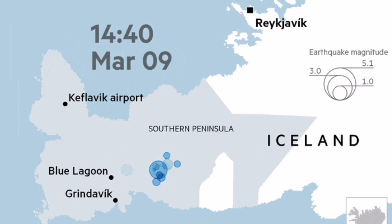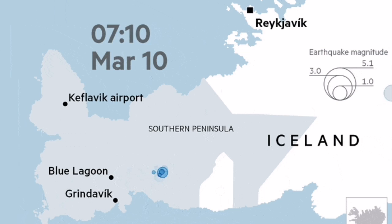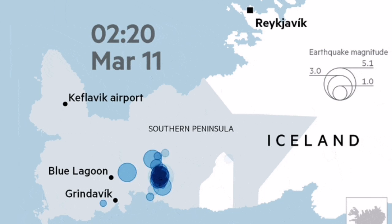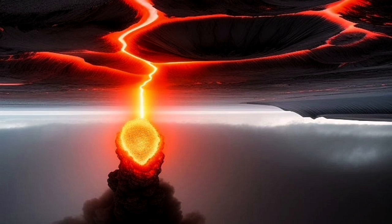At the moment we don't have an eruption, unlike what we saw in, for example, Fagradalsfjall, where you have a cluster of earthquakes. But nothing in theory can stop an eruption from happening in the ocean. However, we will not see it — this is happening in deep waters. What we can see is that the fault lines engaged at one point and transfer the movement to the next, which would be the Eldvörp and the Svartsengi volcanic systems.